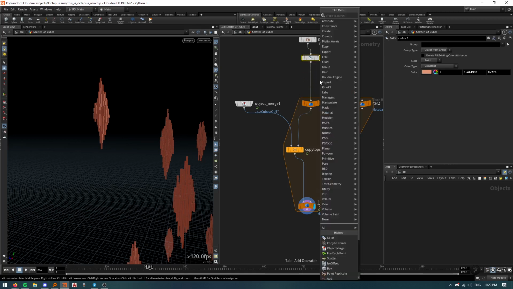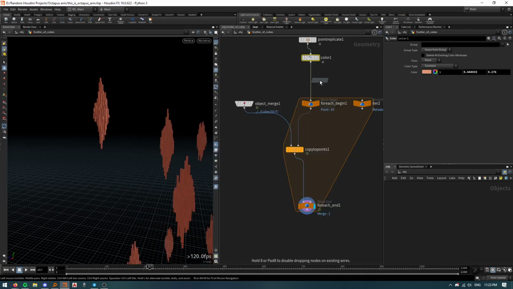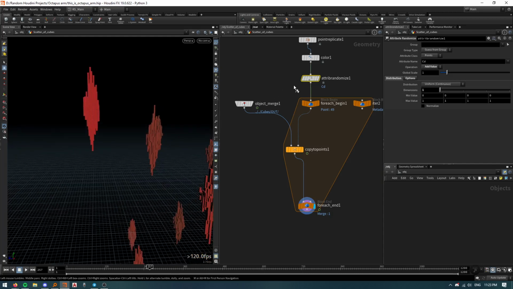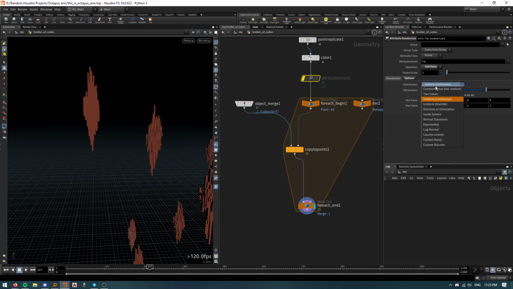But if I do attribute randomize of the CD, we don't want to set value, we want to add value. So guys, this is how it is right now.